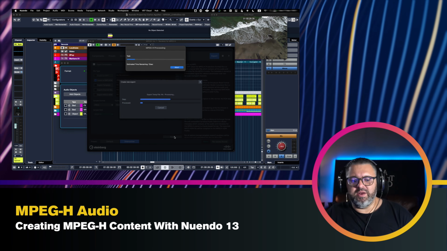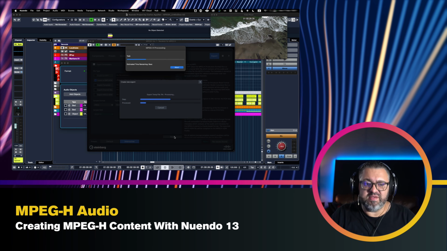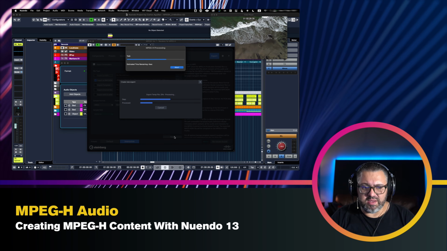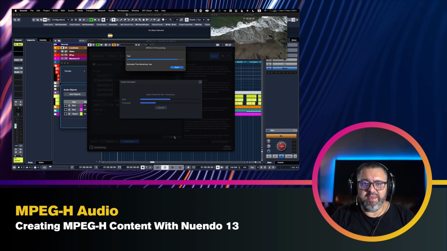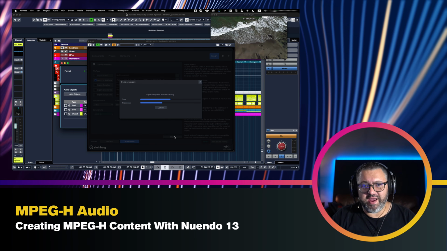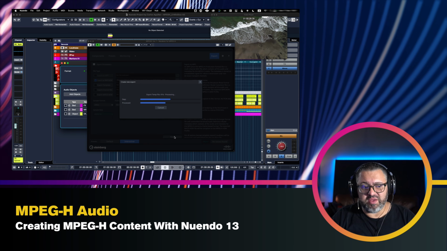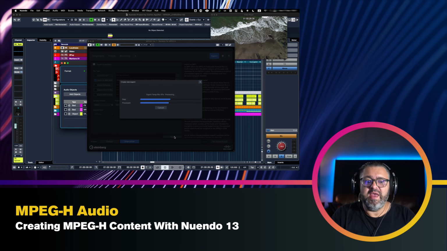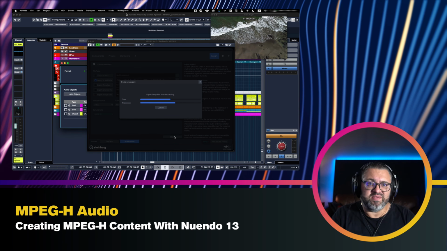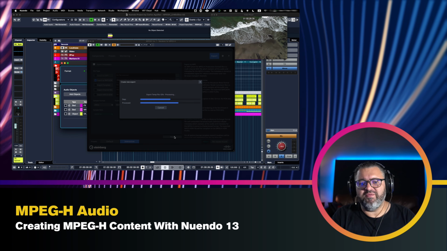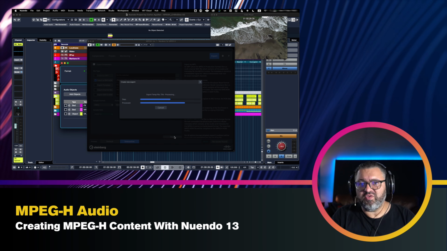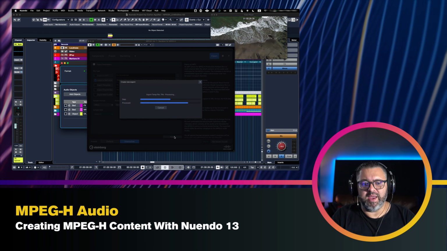Right now it's going to take a little while because it's a long process, it's a big video, and it has a lot of metadata that it has to incorporate within the audio file. It will create an ADM audio file, but it's not the same ADM that Atmos uses. It's the same format, but the metadata and everything in there is written specifically and only for MPEG-H audio. So it won't work as an ADM in Atmos. It's only working for the MPEG-H format.